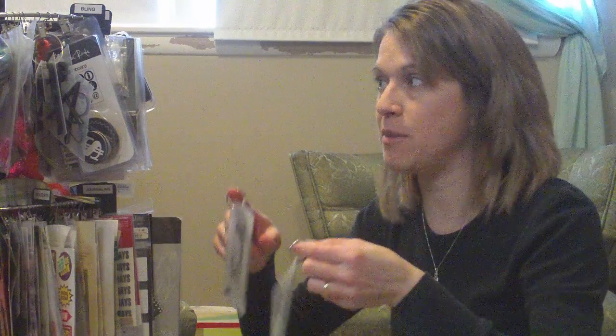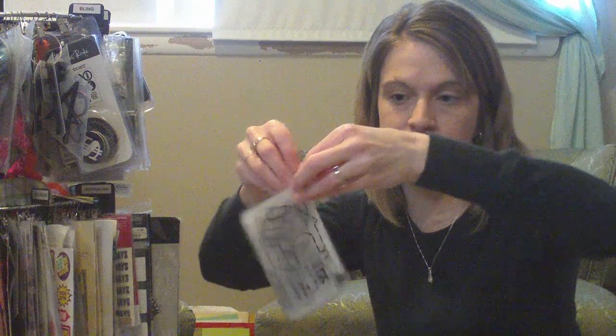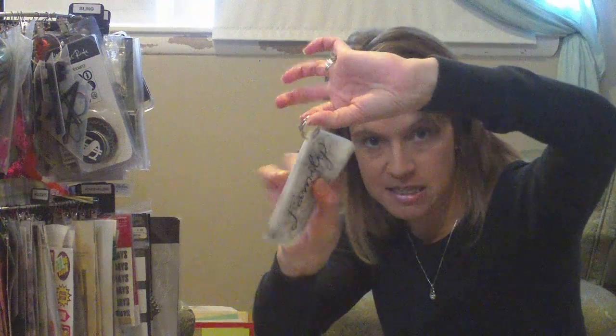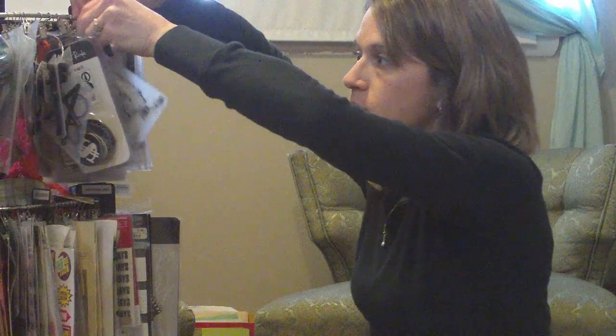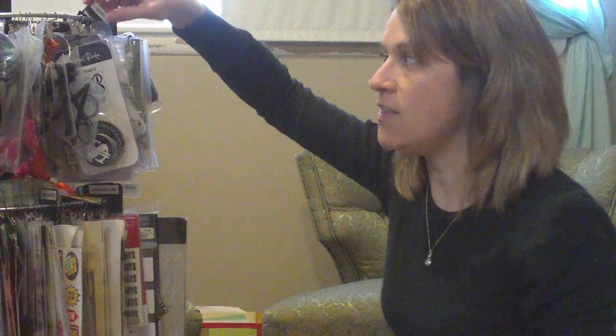You can hang so many things on there and hang it on your Clip It Up. You would think it would take up extra space, but it takes up less space than if they were laying flat. And see, they clip right up there, and I have 2 sections of those. And then we have Danielle's favorite section. What does that say, ladies? It says bling. I got to the point where I had so much of it that it deserved its own section. It needed the love.